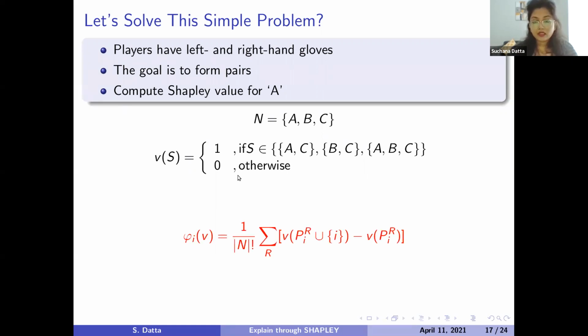So just to remind you how we calculate the coalition, I've just put this equation here. I would like to give you 2 minutes to think about the solution, like how to compute the Shapley value for this player A or the feature A. That means in which team it will be contributing the maximum payoff or the minimum payoff.